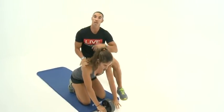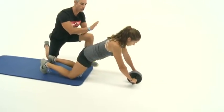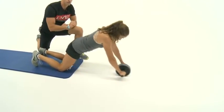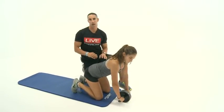And if you wanted the true, even more most advanced version, she's going to roll out straight forward, and at the last second, she's going to arc her wheel, if you so are willing to try. Now that we've shown you some of the do's of this exercise, let's talk about some of the common pitfalls.